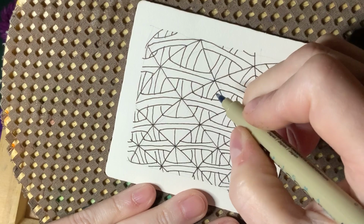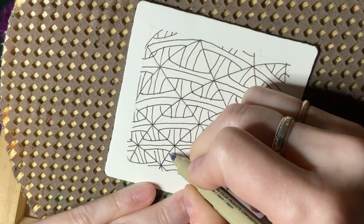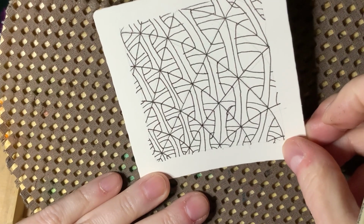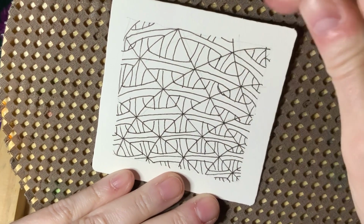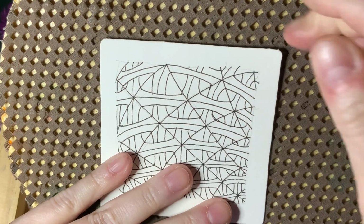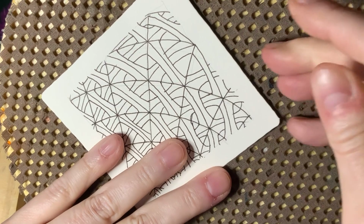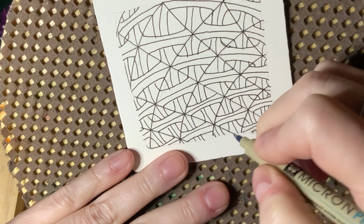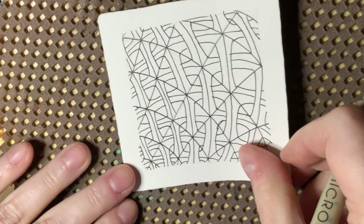Okay, just a couple more. Let's see if I've missed any spots. I'm sure there's one. I'm sure as I put in my fill pattern, I will find any that I might have not done right. There we go. Okay, I think that's it. I don't think I've missed any spots.